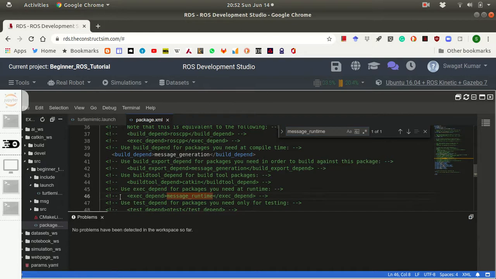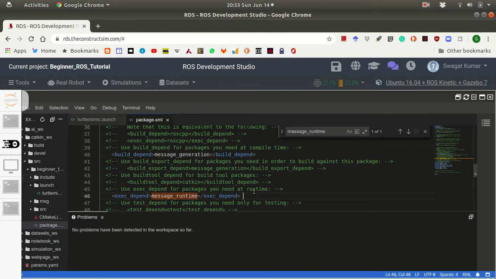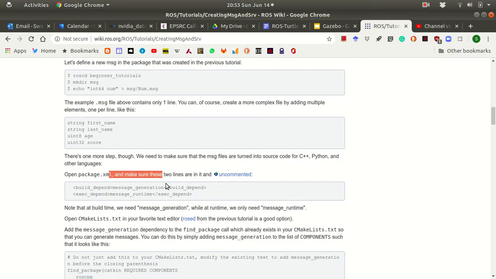So this exec depend, this also we will uncomment. With Control S it saves the file. Yeah, Control S saves the file. These two lines we uncomment. This is important. This we will do in the package.xml.